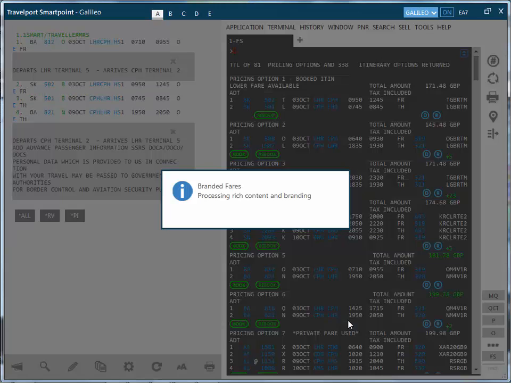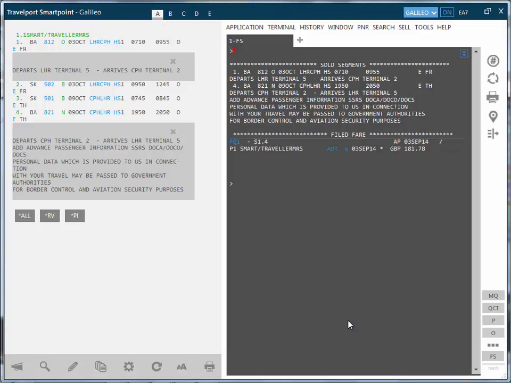The flights and class are booked and the fare filed in the booking file. Ensure you cancel any original reservations before you end the booking file. I'm going to ignore this example.